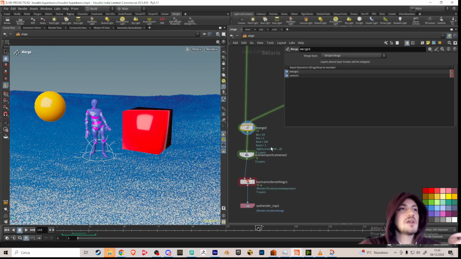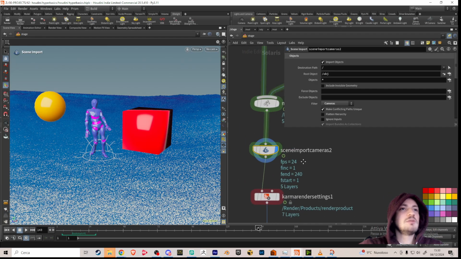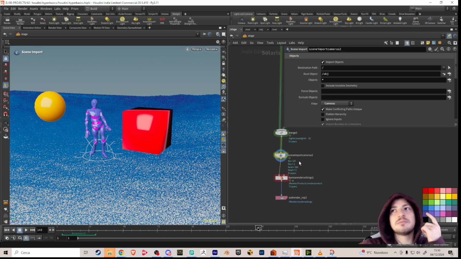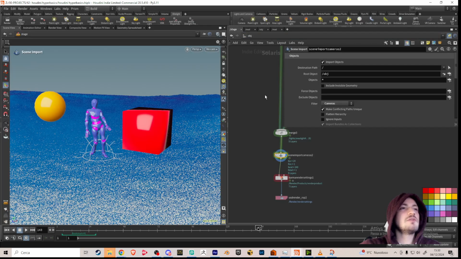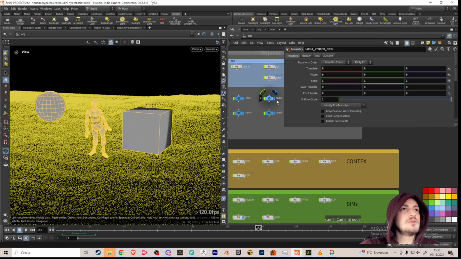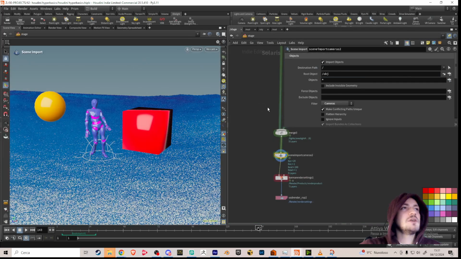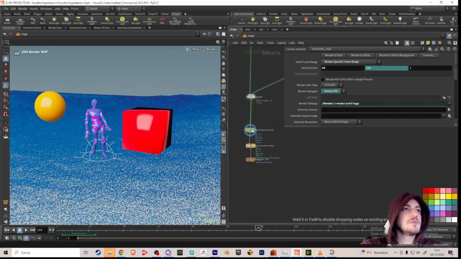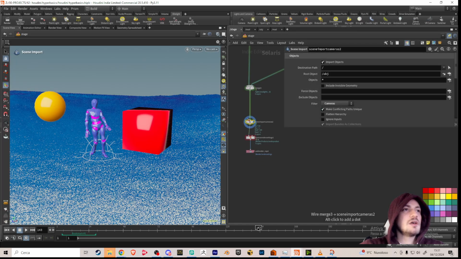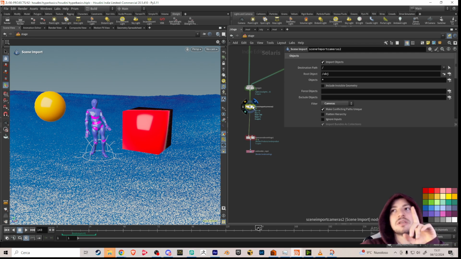We need the cameras. Cameras, usually I import them, so I can have the playblast from the same perspective from before, from the camera in the sub context. So we have it here, camera 1, 2, 3, 4, which are the same cameras that we have in the object context, cam 1, 2, 3, 4. You can do a new camera here too, but it's gonna be only in this context. It's not gonna be in your SOP.